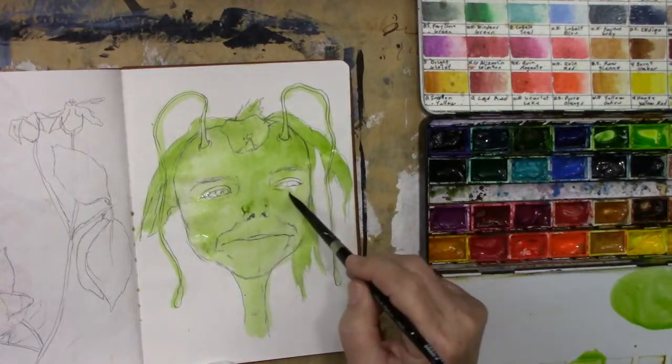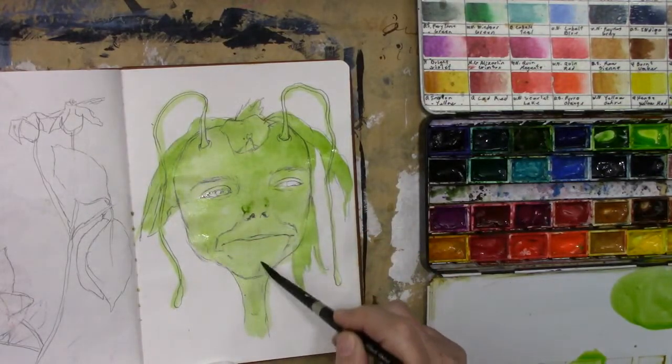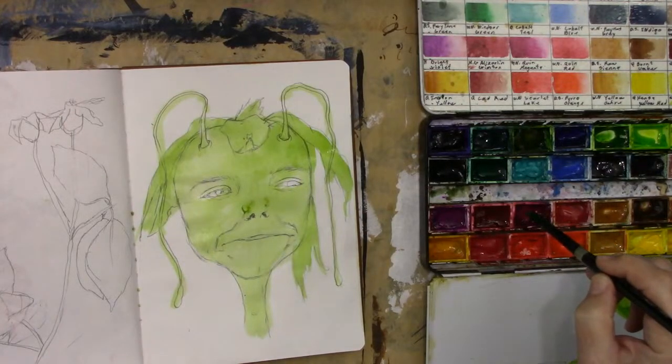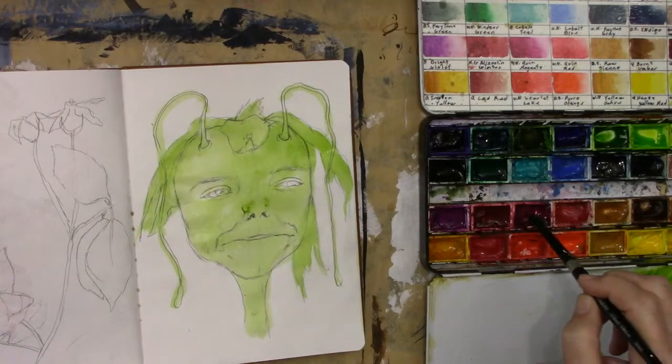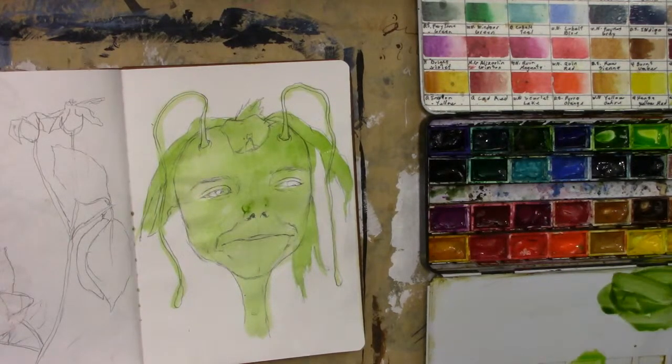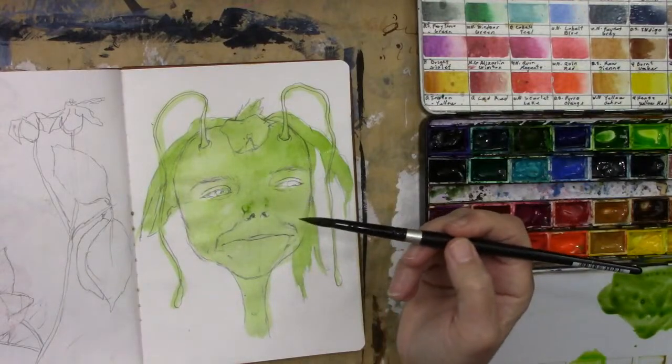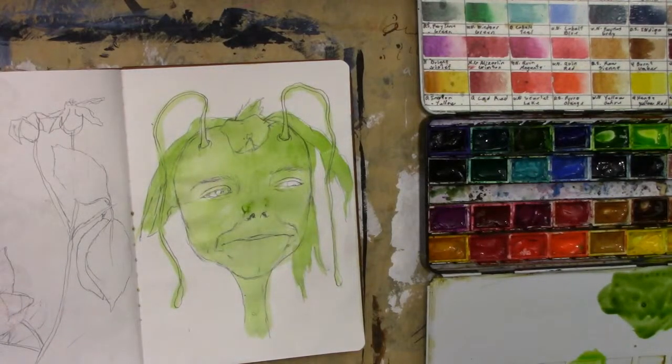Okay, so I left his eyes. That's good. And it's a little bit more of this green with it. Darken it a little bit. Maybe some of the gold green too. In there. Just a little dab. And I'm going to put a little smidge of red in it. Just to brown it up slightly. Okay, and I'm going to actually dry this first because it's paper, it's not watercolor paper.